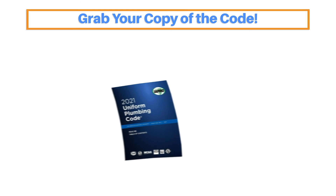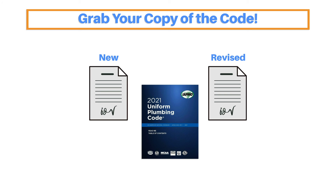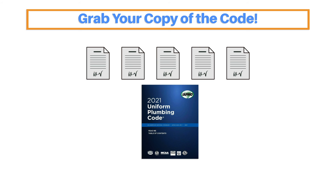In order to get the most out of this class, you may wish to have a copy of the UPC available as you go along. As much as possible, the full text of the new or revised code from 2021 will be presented. Having the book close by in either print or digital format will help clarify how the code sections connect with each other, and help you know where to look for codes when you're out in the field.